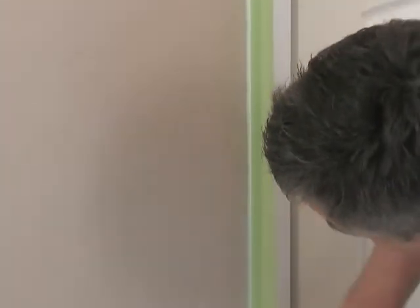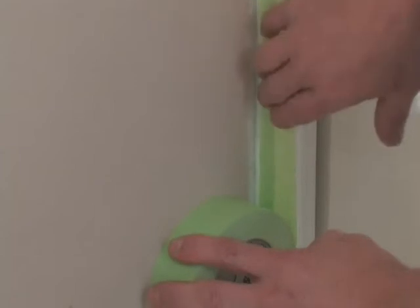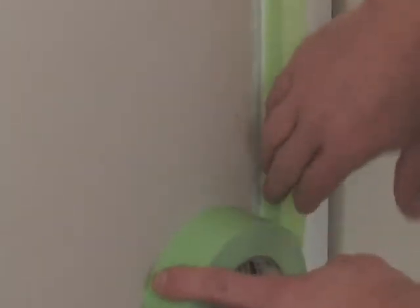I'm even doing this with the wrong hand. You can cut that out. Okay, are you still good?